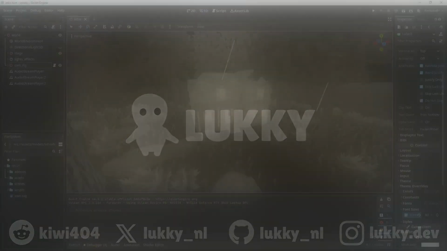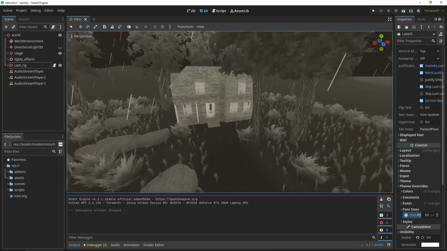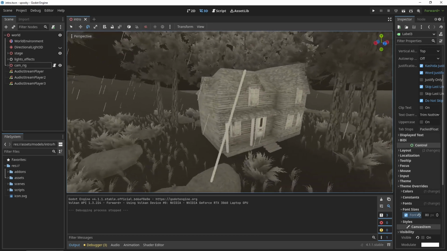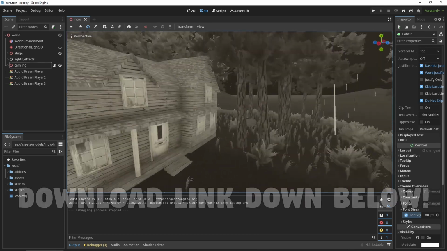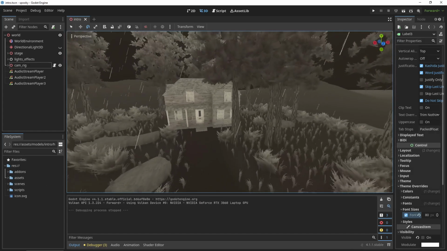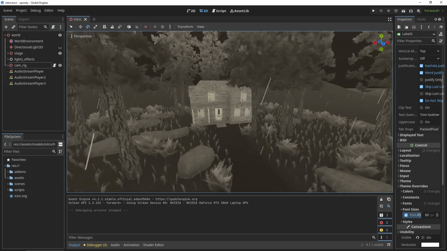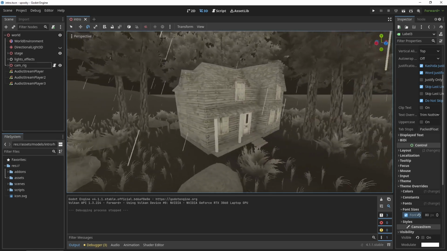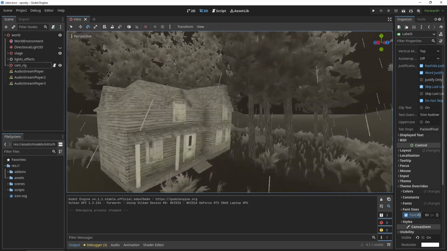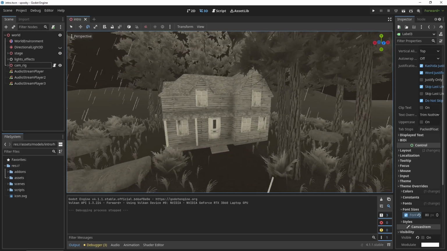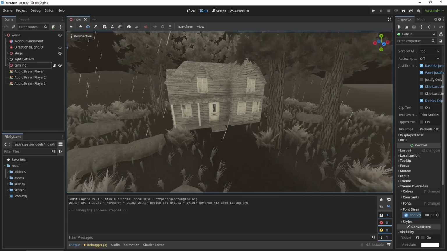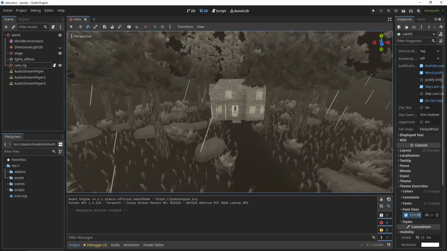Hey, it's Lucky. So I've gotten a couple of questions about cutscenes and cinematics in Godot and how to set them up. So I built this little demo scene and created a little cutscene in here animating some stuff. And it's actually super easy to set up in Godot, like most things. But I just wanted to break down this scene that I built and show you guys how to set up something like this from scratch. So first let me show you what this scene turns into when it's run.